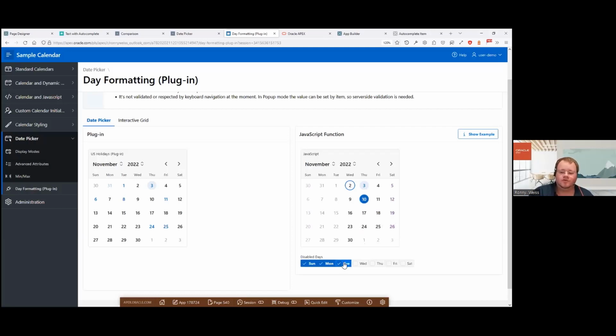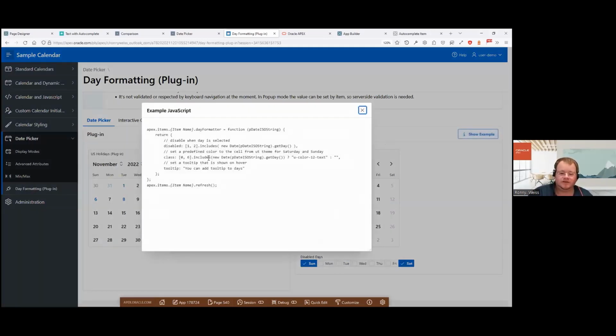And I think it's a cool new feature because now I have the option, I can easily disable the weekends, so users can only select working days. And at the end, you just set a JavaScript functionality to the date picker that is called for each day. When this day is rendered, it calls your function, and you decide if this day is disabled, gets a class or a tooltip, and that's it.